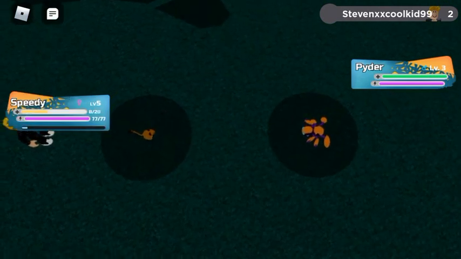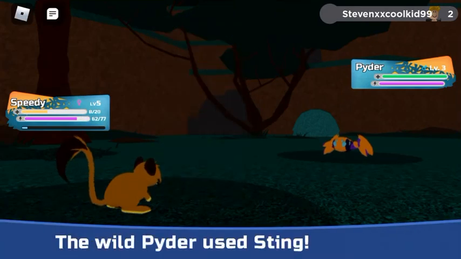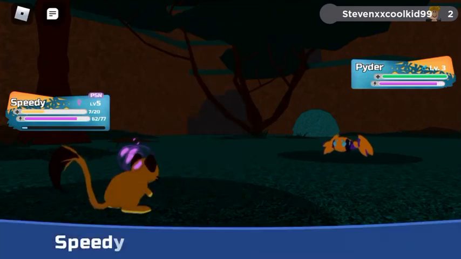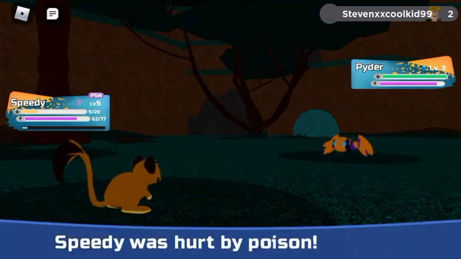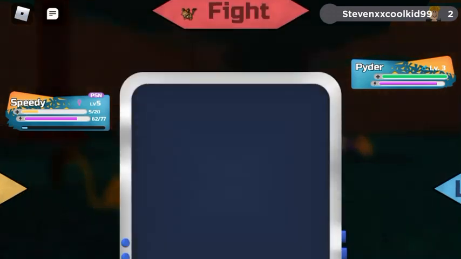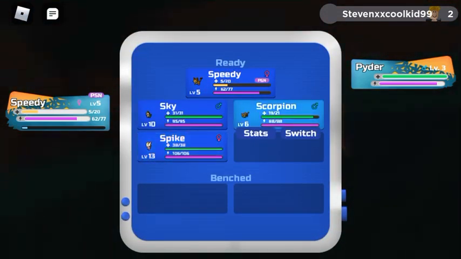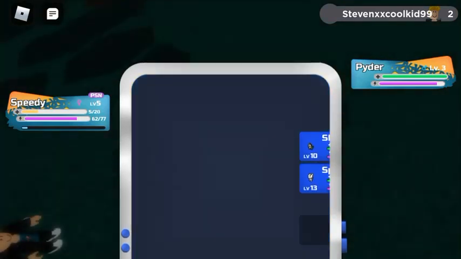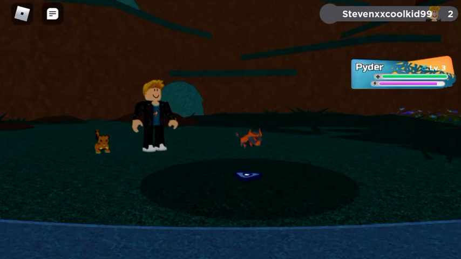What stretch? Yeah, that's the one I was talking about. Okay, Speedy. I'm taking Speedy out of the battle and I'm putting in Scorpion. I'm trying to put my low levels in so they can get some more XP.